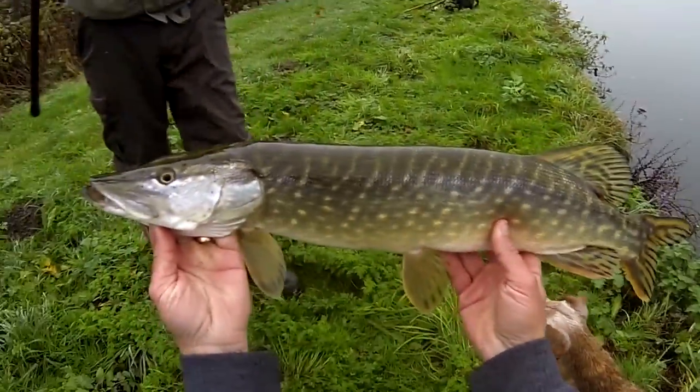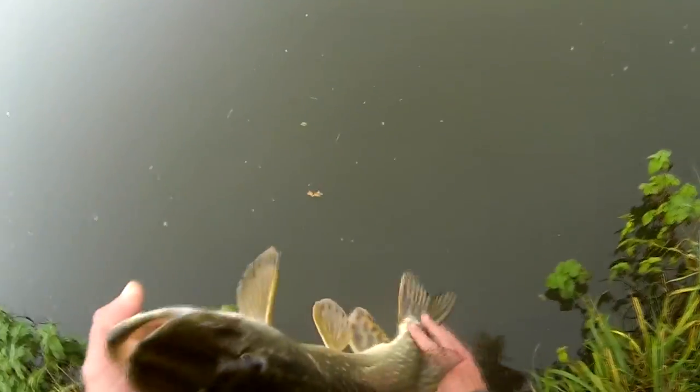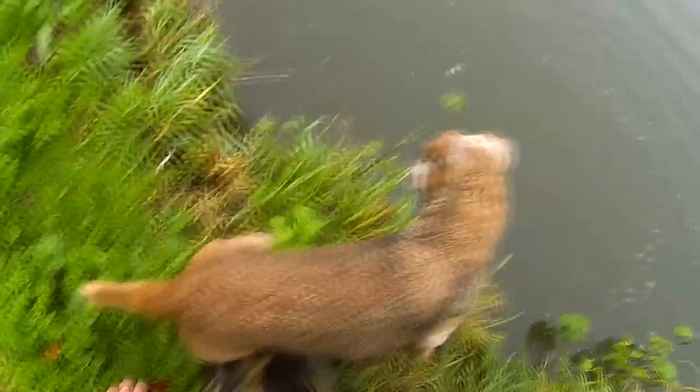Look at that. A 4 pounder, but it's not a perch. Yeah, sadly. Oh, 3 pounds even. I can't believe it was up on mono.